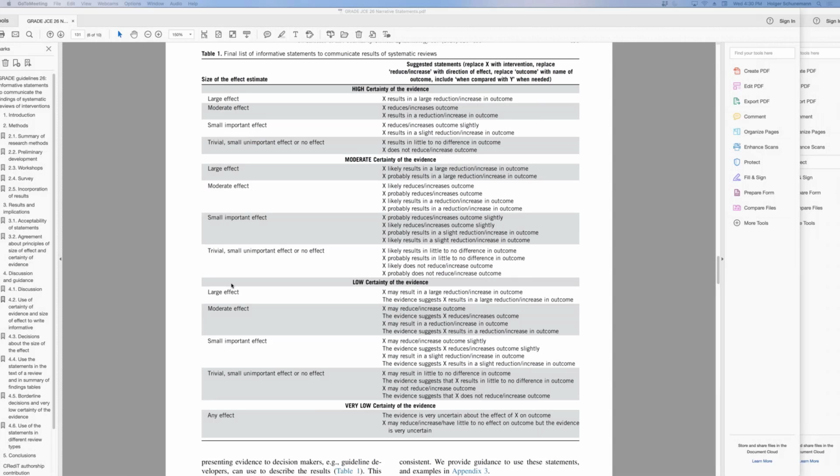And guideline developers and people making decisions want to know, is this a really big effect, or is this something small that might help, but it's small. So people really wanted that fine tuning. And the more you use it, you actually do realize that that's what you're doing. You are making these large, small, and not really relevant effects.